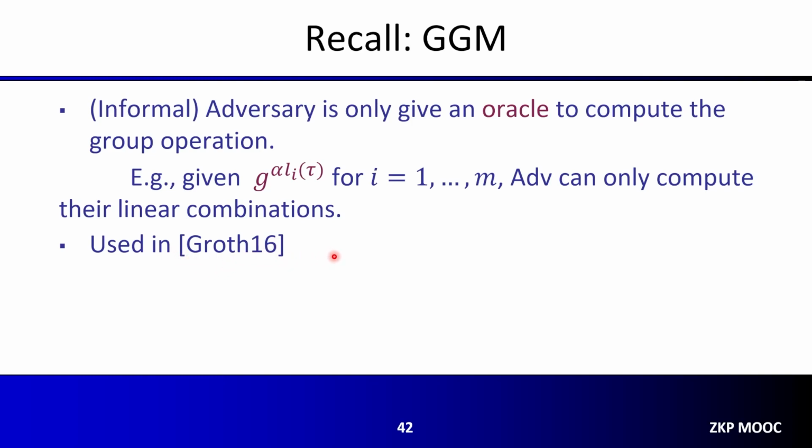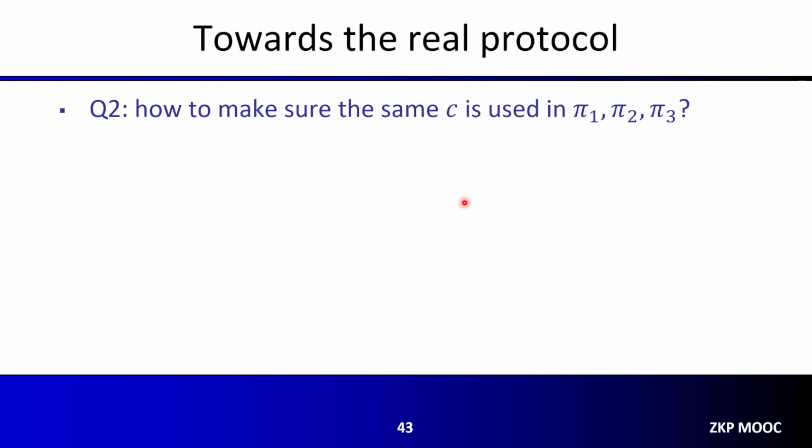And again, the real proof is much more involved, because the adversary not only has access to these public parameters, it also has access to other parts of the public parameters, and you have to use some tricks to formally prove that you can actually extract the proper coefficients from the adversary. But this is the high-level idea to solve the first problem, making sure that the adversary is really using the public keys to generate these proofs. So that's the first patch towards the real protocol.